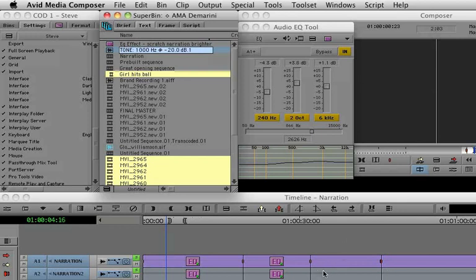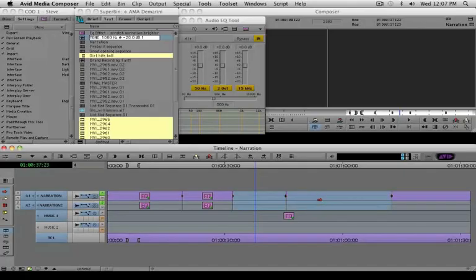Now, if I want to put this EQ effect on all of these tracks, basically I just choose one of these segment modes over here, like the red one or the yellow one, it doesn't matter which one, and select all of these clips. I can select them that way, I can lasso them, there's a bunch of ways that I can select multiple tracks, and then I just double click on my effect, and it adds that EQ to all of the clips.